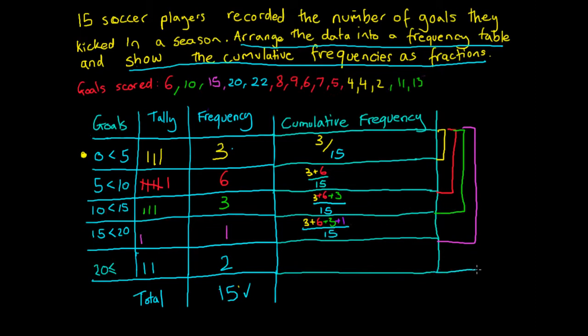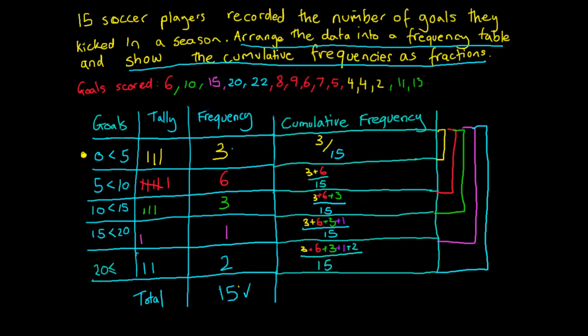And then for our fifth bucket, we just do the exact same thing again, except this time we want to accumulate down to the bottom of the fifth. So we take our first bucket of 3, which is in yellow, we add to it our second bucket of 3, which is in red, we add to it our third bucket of 3, which is in green, we then add our fourth bucket of 1, which is in purple, and then we add our fifth bucket, which is in blue, of 2, and we divide it by our total of 15. So that's how we calculate cumulative frequency. As you can see, every time I'm just adding on the next bucket and accumulating the frequencies.